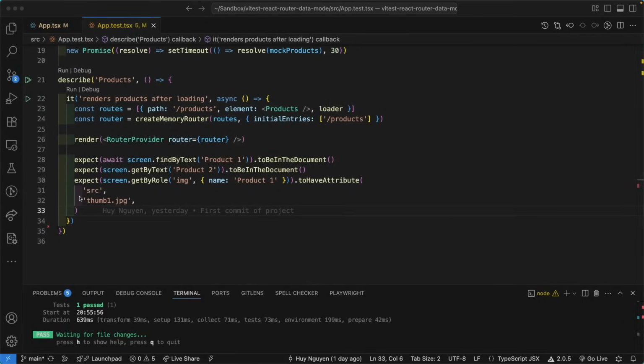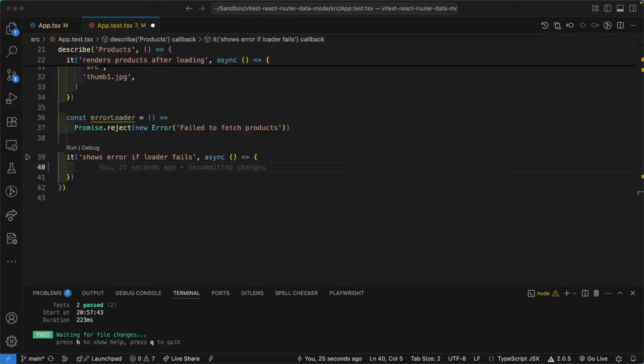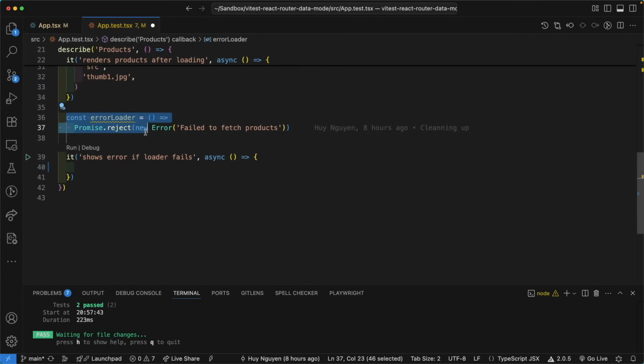And then I want to test that the image is there for product 1. Next, I would like to test our error loader, and I do that by simulating a promise.reject. Go ahead and scaffold out your it block.